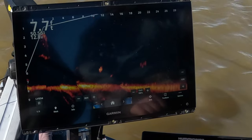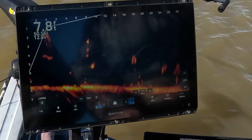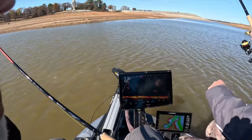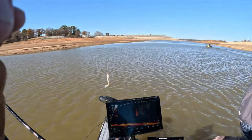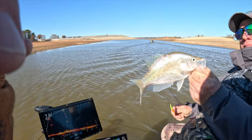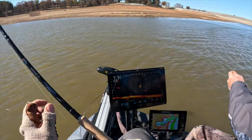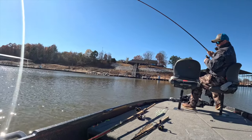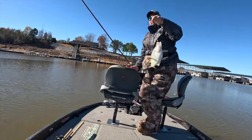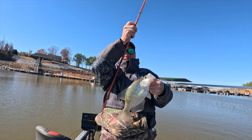Beautiful. There you go. Got him. What do you got there, Mike? Crappie. Just a beautiful crappie. They look good on the monitor, though. Anytime you expand this down to 10, like we're at now, these fish look like they're monsters. Good fish there, Mike. Nice little Sardis fish on the new Savage 13 by 3-Pound Fishing. That's awesome, man. Good fish.